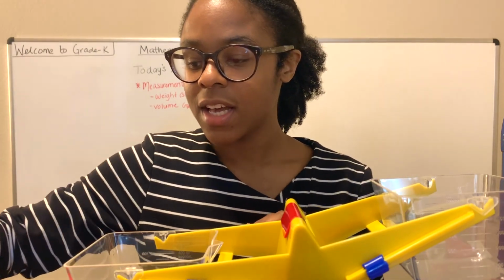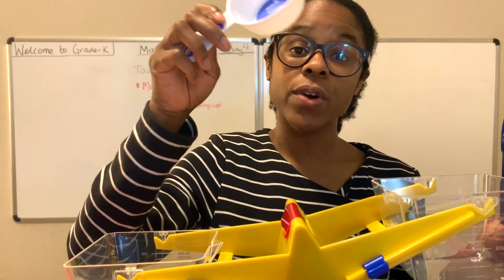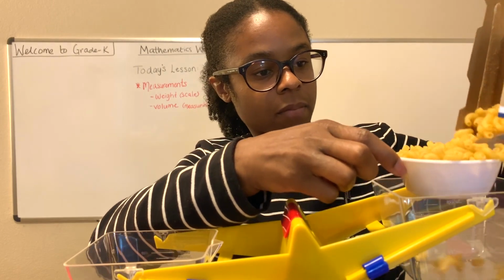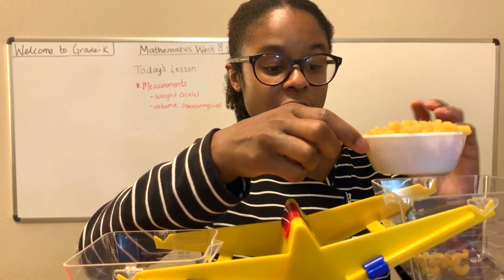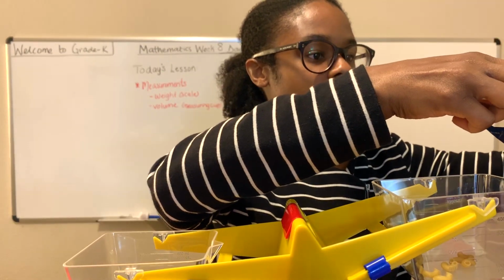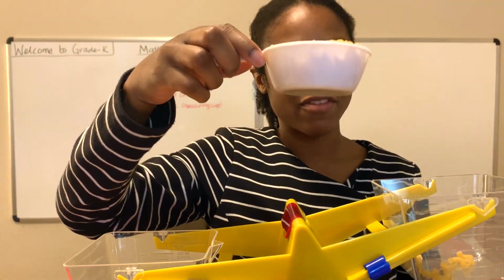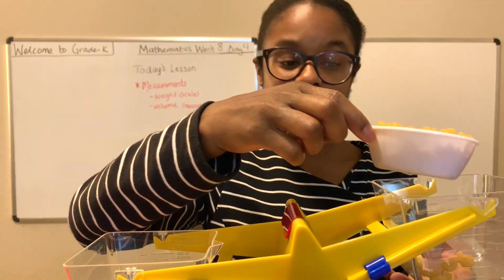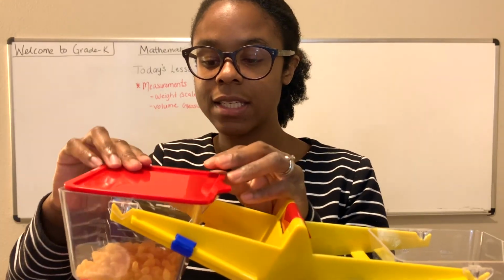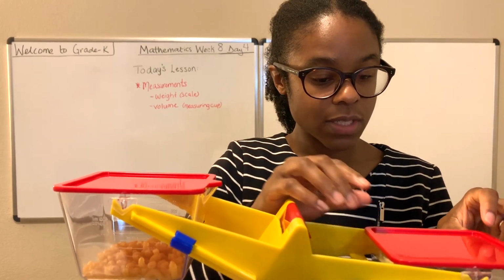Okay, so there's one. Now this is 1/2 cup. We're going to get a 1/2 cup of dry pasta and pour it into this basket. Okay, so to be fair, we're going to remove the extras, and also scoop some of that out, just to get about 1/2 cup. So this is about 1/2 cup of dry pasta. We're going to pour it into this basket. All right, then we're going to add the lids and determine which side weighs the most.